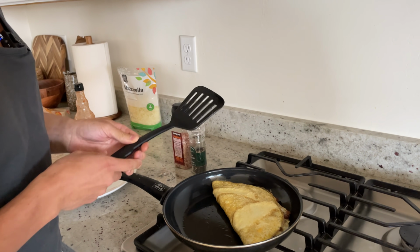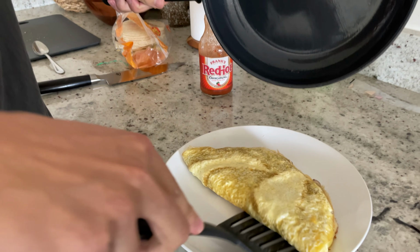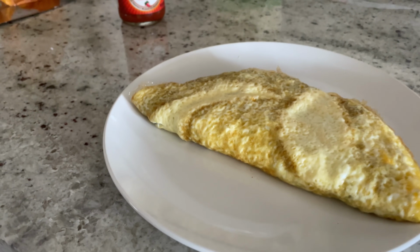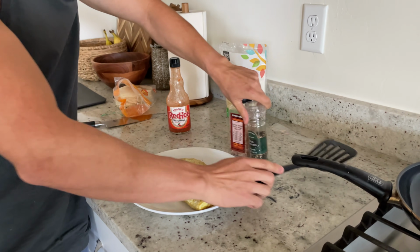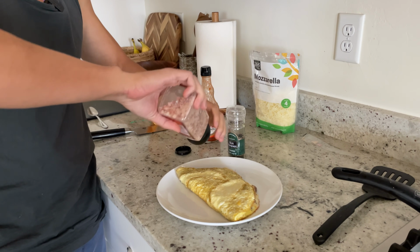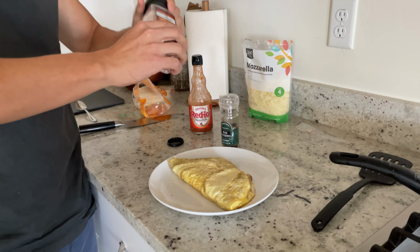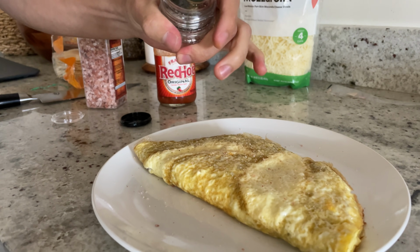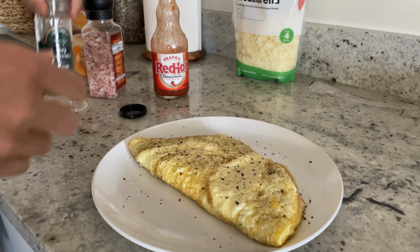So we're gonna turn off that flame, turn off the heat. Just get it going on the pan now. That's looking good. That's looking almost ready to eat. So we're gonna get that pan out of here. And I prefer to do the salt and pepper after I put it on my plate. I don't know why, but it tastes good that way. So we're going with the pink Himalayan sea salt. I like to generously salt my food. Going with some black peppercorn here. Boom, boom, boom. Oh, that's looking good.